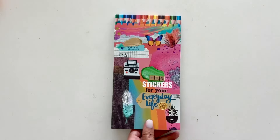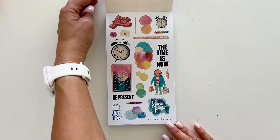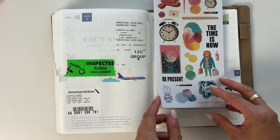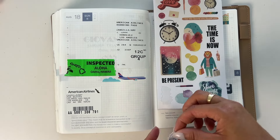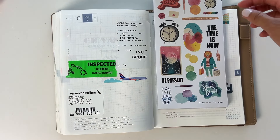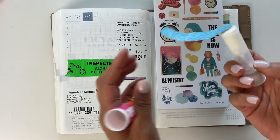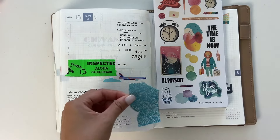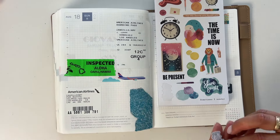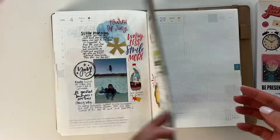If you enjoy my creative style and positive outlook, these stickers are going to be a perfect fit for you — and yes, I encourage you to use them! I was so motivated after seeing this first page that I grabbed my planner, my Hobonichi, and my memory planner. I wanted to use this Home Sweet Home sticker but didn't want to stick it directly onto the page. I wanted a little backing or foundation, so instead of watercolor I just took a little tear from Paper Play and placed it down with a glue stick, to have a little base to separate the sticker from the page. There we go — Home Sweet Home.